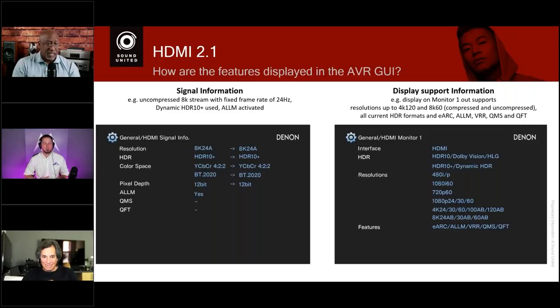So, you know, he's pulling his hair out for days trying to get the TV to just display a certain format. The TV just flat out couldn't do it. He had no idea until he read the EDID. Yeah. And I will tell you, this is actually true.